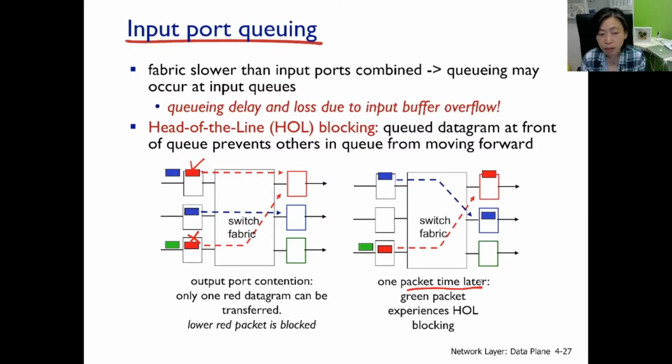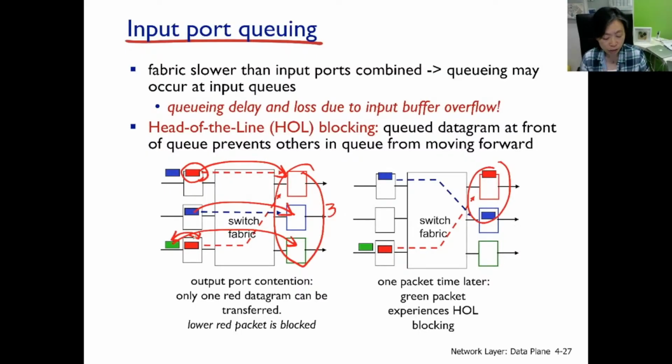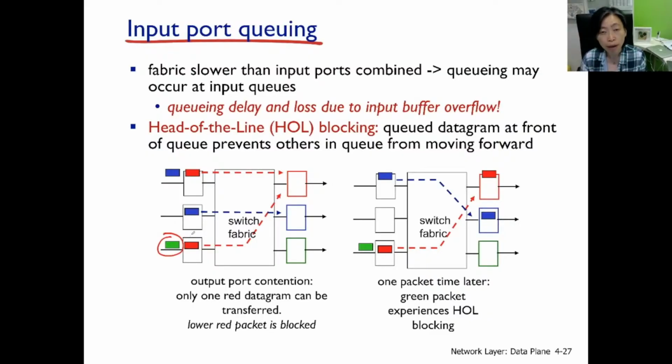One packet time later, you see this red packet arriving at the output port. That's why we see the red packet here. This blue packet arrives at the blue port. That's why we see the blue packet here. But this one stays. Therefore, one packet time later, this red packet stays. But if you consider this case where the green packet is at the front and the red packet is in the back, then one packet time later, the red packet, blue packet, as well as the green packet, all 3 of them move to the output port. So instead of only 2, we could have 3 packets through. Isn't that better? Yes. So the green packet in the earlier scenario gets blocked unnecessarily when it could really be moving forward. That is called head of line blocking. The green packet here experiences head of line queuing because it is blocked by the red packet at the front, and the output port is not accepting multiple packets coming in at a time.